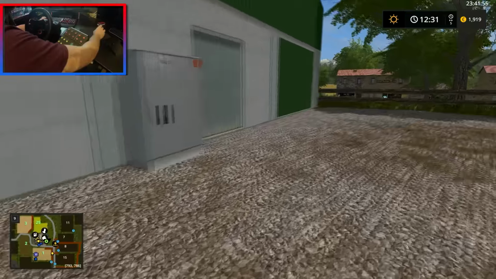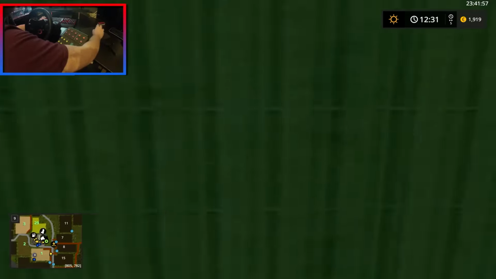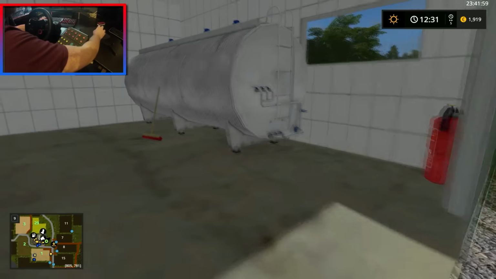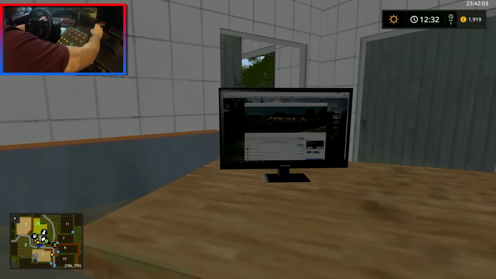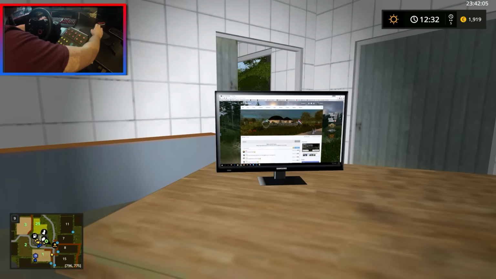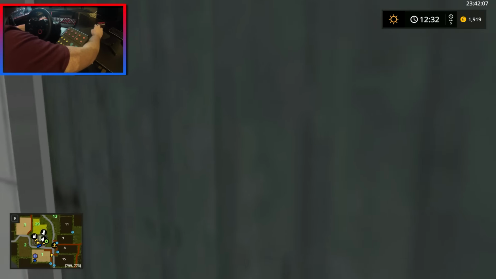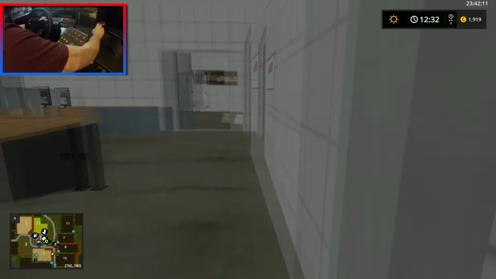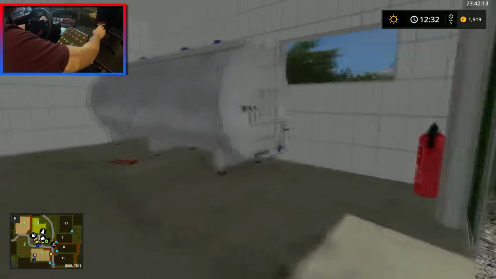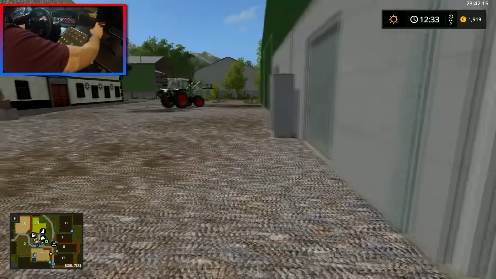Just for those that are interested, this is where we unload the milk. Really nice little milk area we've got here. We've got a nice little office as well, with no idea what that is. Some sort of forum. And basically this is where we monitor the cows. Nice little detail on this. Let's go ahead and close that up.